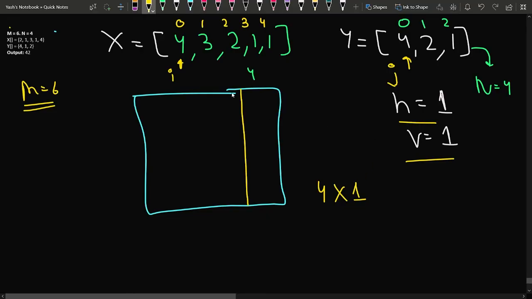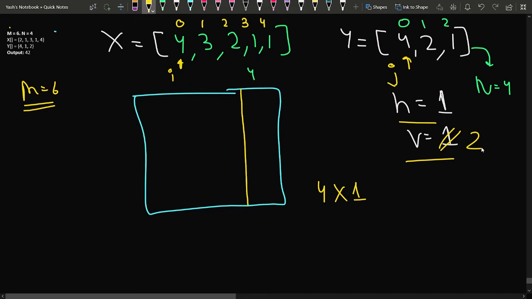Now if I see what is the total number of vertical pieces here, after making this cut, the number of pieces increases. And by how much does it increase? If you will see here, it increases by a lot. It will change to now 2. Why does it change to 2?